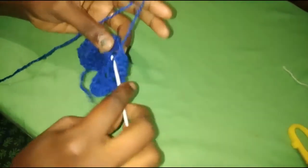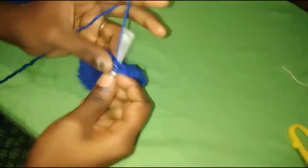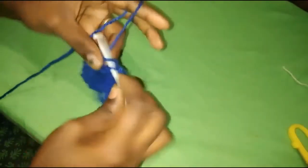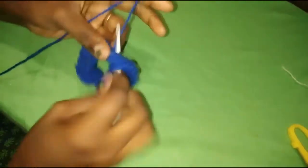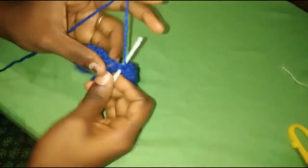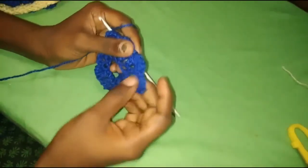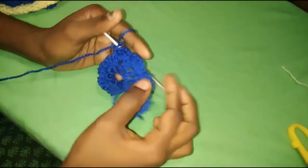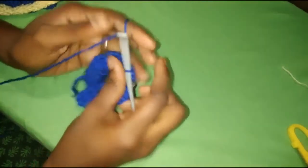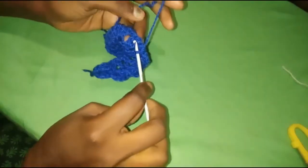Move to the next space. Into this make one single crochet. Move to the next space. Into this make 4 double crochets. 1, 2, 3 and 4. Into this make one single crochet. Now you can get 4 sets like this. This is the 1, 2, 3, 4. 4 sets. After finishing these 4 sets, now we are going to this space.